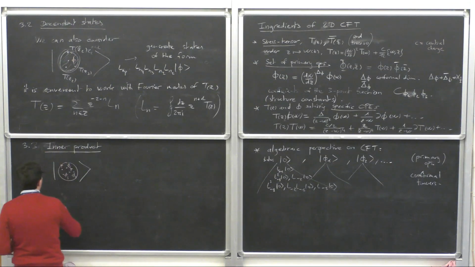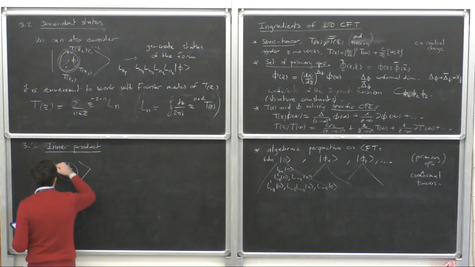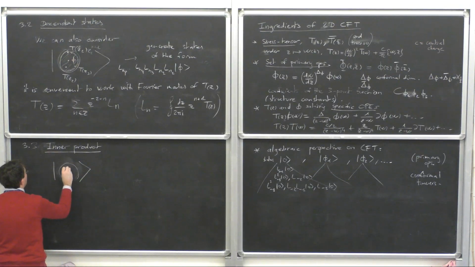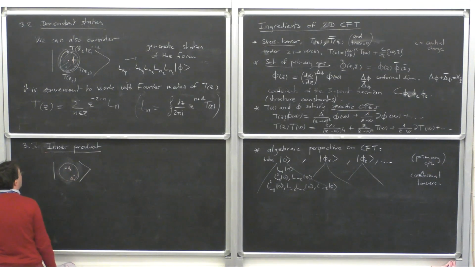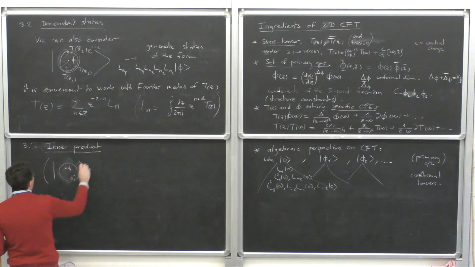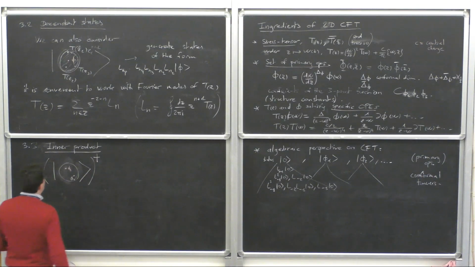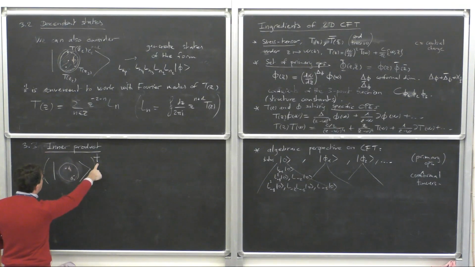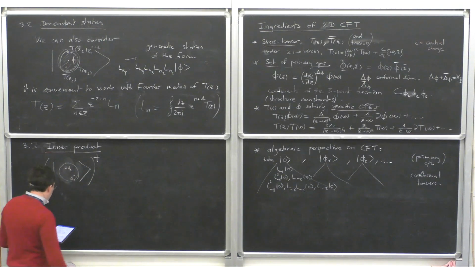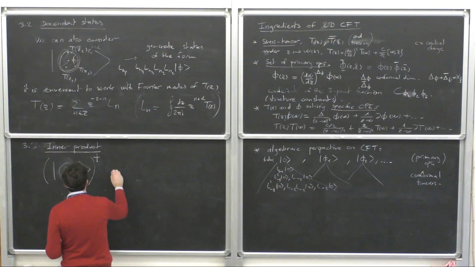The drawing is going to be difficult, so let me just put fewer points. Let's just put 2, phi1, phi2. So I want to define an adjoint. I want to define what is this dagger symbol. So how do I define this dagger symbol? Well, we're going to define it as this.